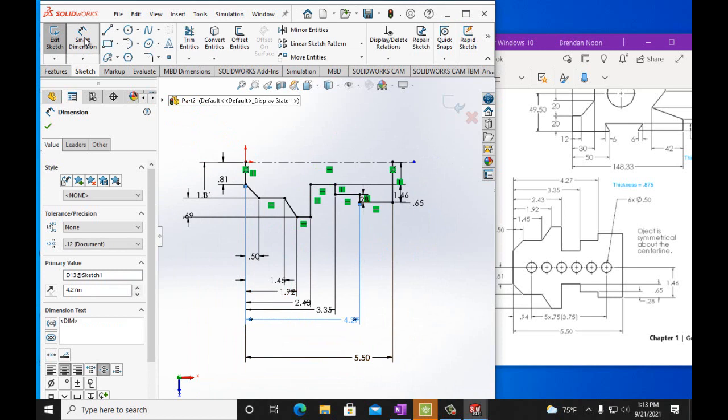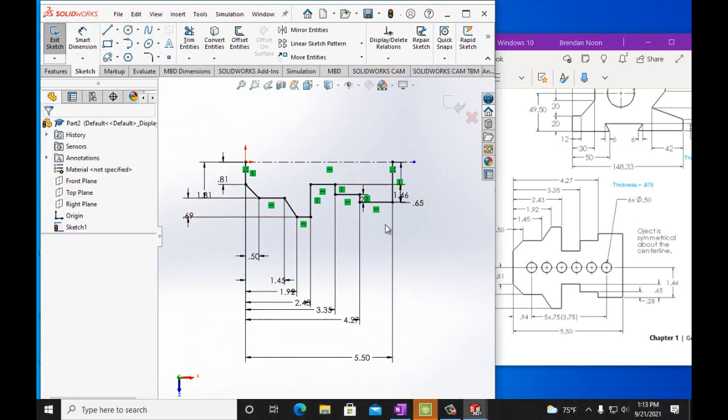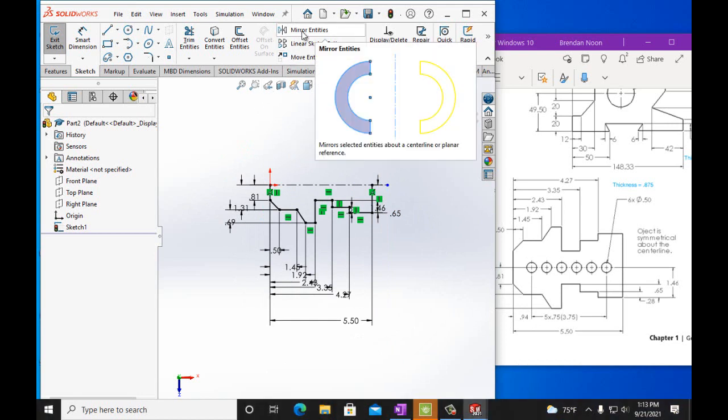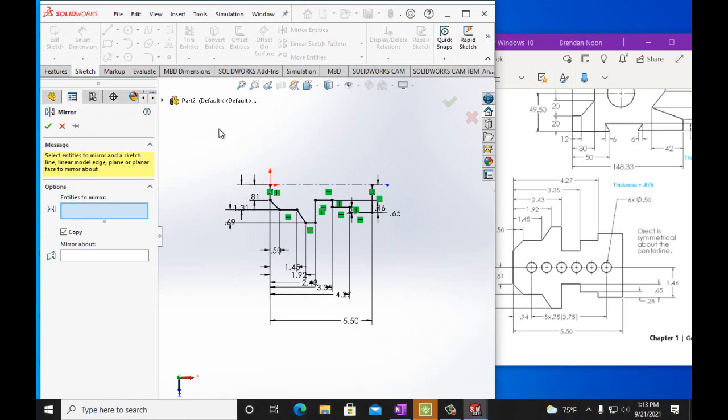All right. I got rid of that. Okay, so I believe this is all been measured out and smart dimensioned. These numbers deal with these circles. So now, instead of going through this big headache, what we can do is we can mirror entities. So entities to mirror and about what line.